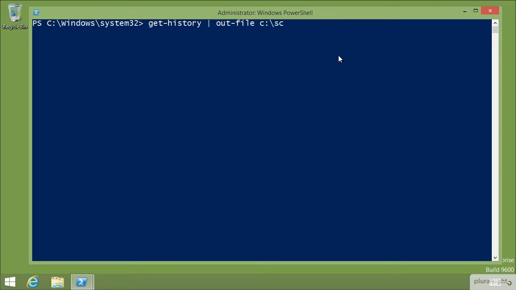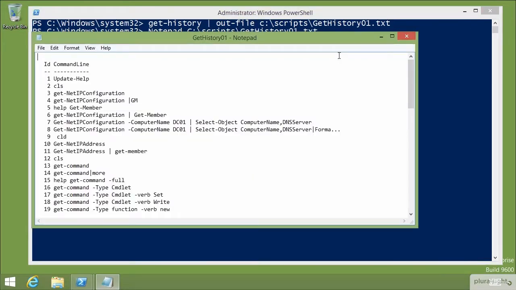So I'm going to send that to C:\scripts\gethistory01.txt. And then I'm simply going to open up Notepad and open that file that I just created. And there we go. So we have our complete history.